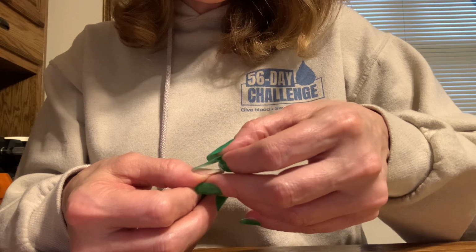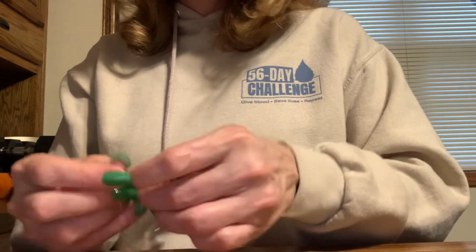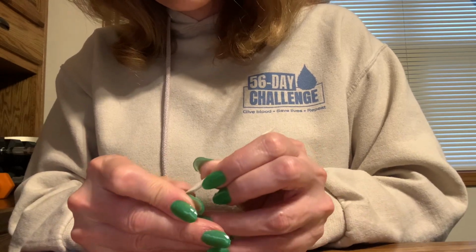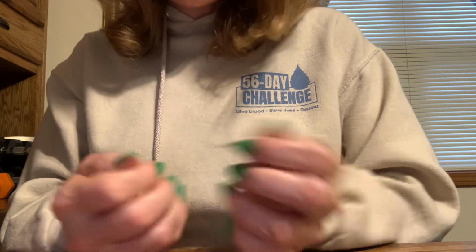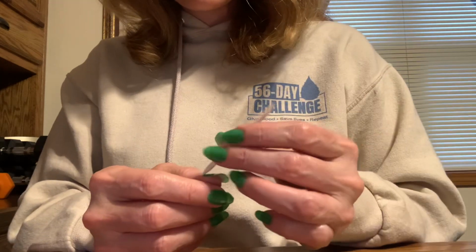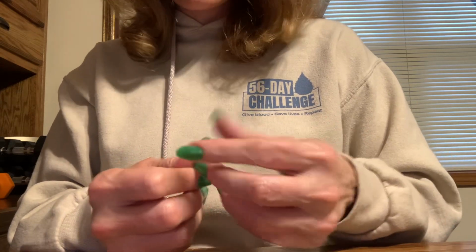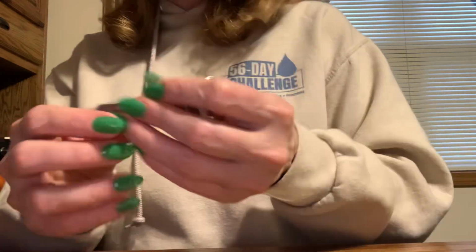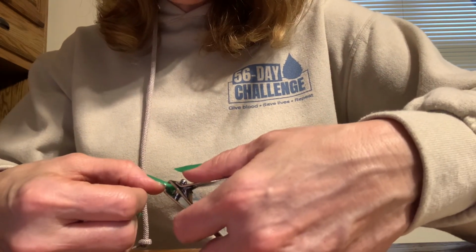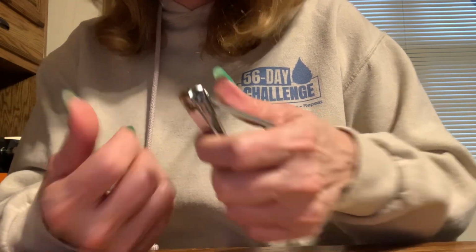So let's see if we can get this on straight. I'll push that down good. But remember, we broke a few nails and they've all gone back. We might break some more, especially if I get caught out and one falls off and I don't have any. But I do have some nail polish in my purse. So if that happens, I can try to put some clear polish on it just to give it a little bit of strength. That's what I do, especially when they're long. If they're kind of short, no big deal. They're not going to break. But when they get long, they start getting a little bit more fragile.